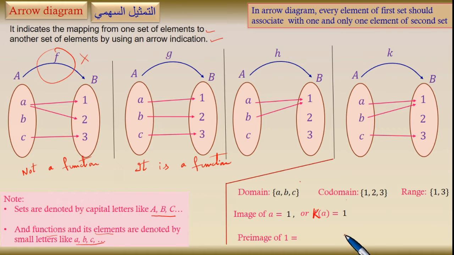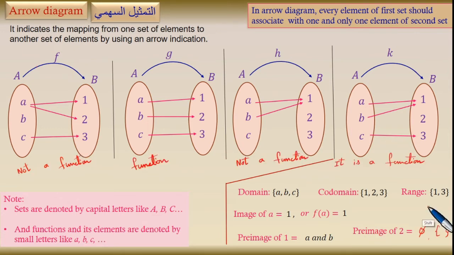The next one is pre-image. What is the pre-image of 1? Pre-image of 1 is A and B. Both are the pre-images, right? You have two associations, so pre-image of 1 is A and B. Similarly, what is the pre-image of 2? There is nothing. No pre-image for 2. So you can write it as an empty set. Pre-image of 2 is the empty set. No pre-image for the 2.